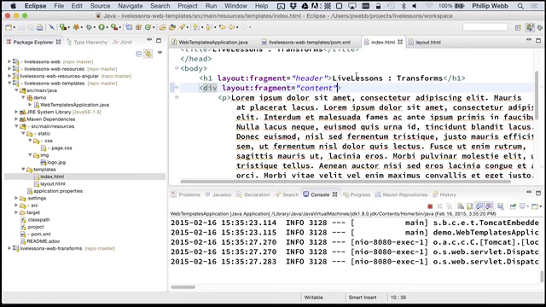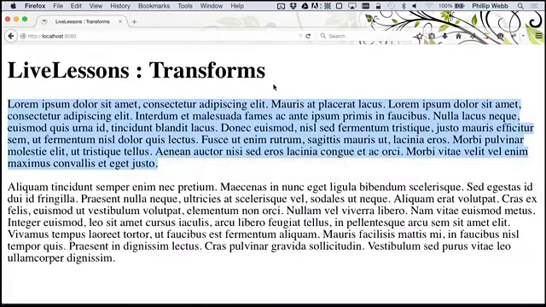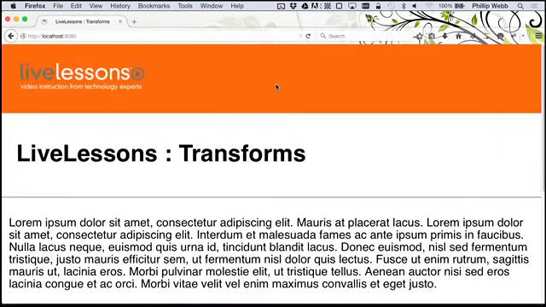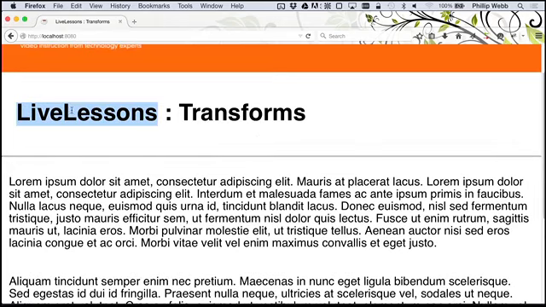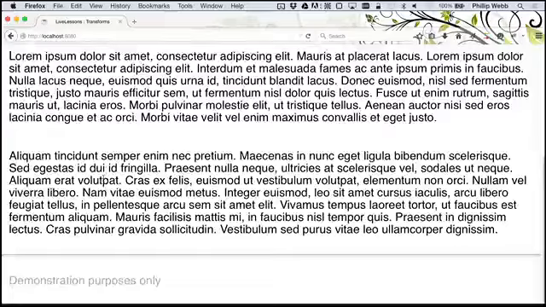So I don't actually need to restart the application here because Thymeleaf's clever enough to know when things have changed. As long as you've got this setting in your application.properties, spring.thymeleaf.cache=false, I can just refresh the browser. So if I do that, you can see that the markup's been applied. This time we've got the image, the header is in the header section, and the text is between these two horizontal lines, and we've got the footer.